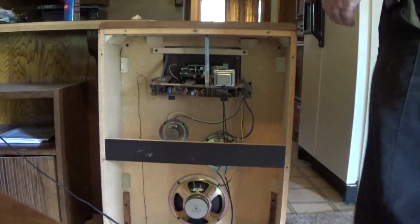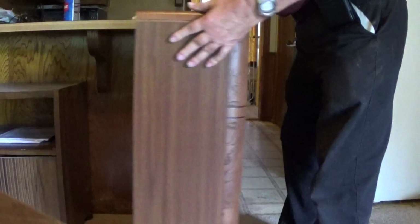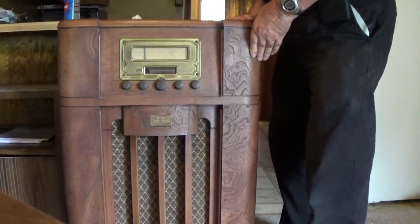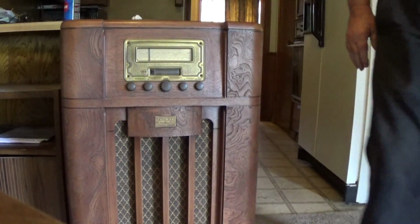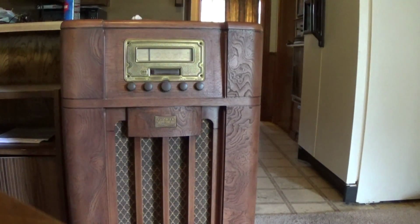Turn it back around. I think I paid $50 for this radio, knowing it was a replica, but thinking I'd take a chance on it, and I've not been disappointed in this one. I bought others that were total pieces of junk, but this one at least has a decent sound quality.